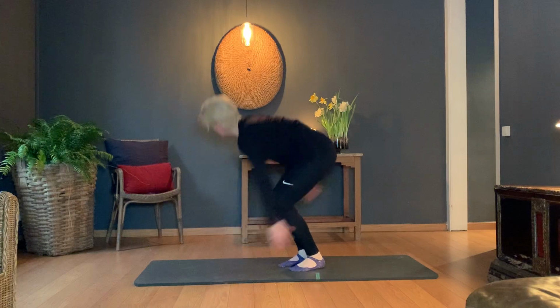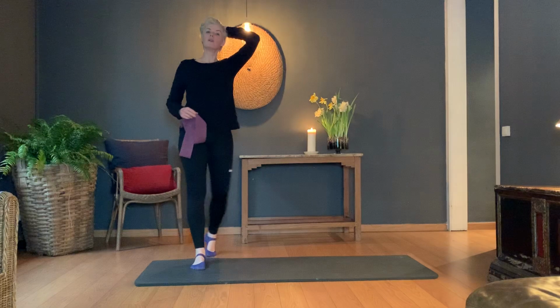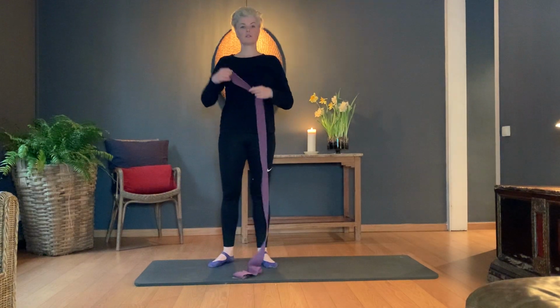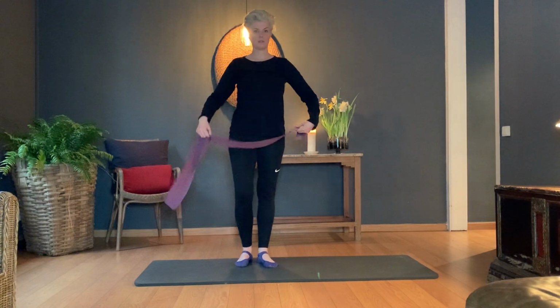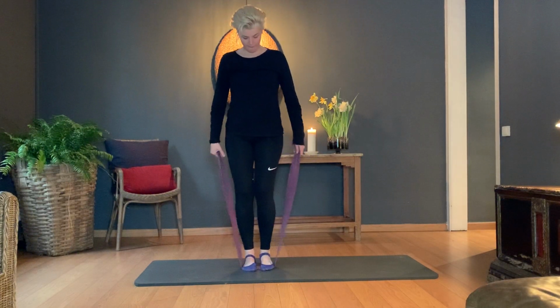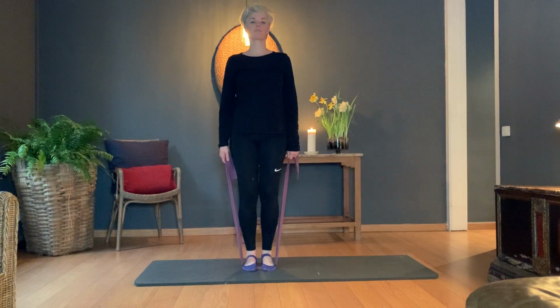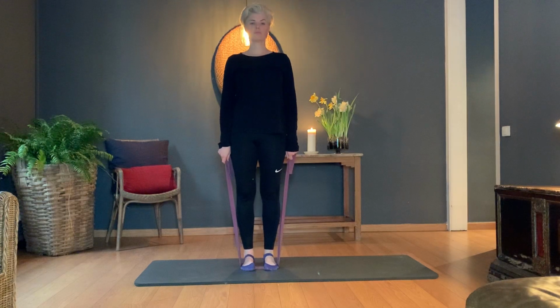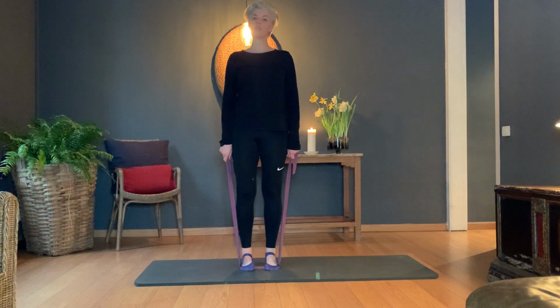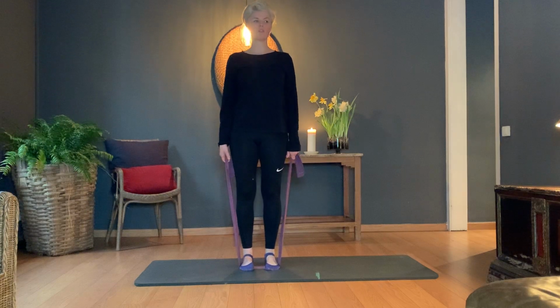Okay, so all you need now is your Therabands. If you don't have a Theraband, you could use the belt off of your dressing gown or something like that. Not everyone had a chance to get our message on Friday when we realised that everyone needed a kit. So we're going to have to be innovative. If you find some things that are really innovative to show us to pass on to other people, please send us pictures of things that you're using in the house, because there are going to be people that are not going to know what to use. So your suggestions are going to be very valuable at this time.